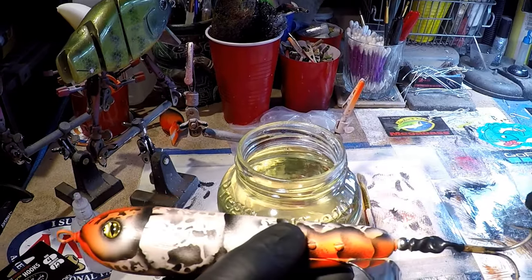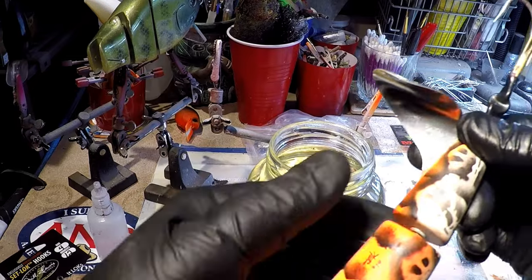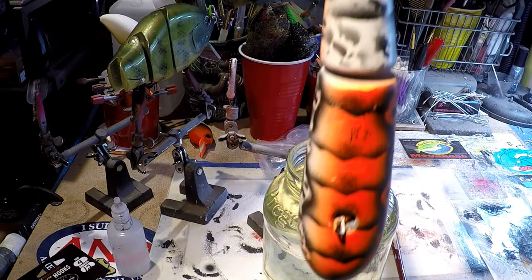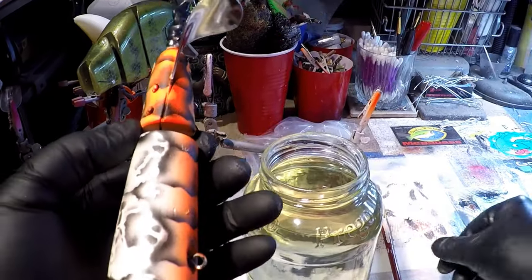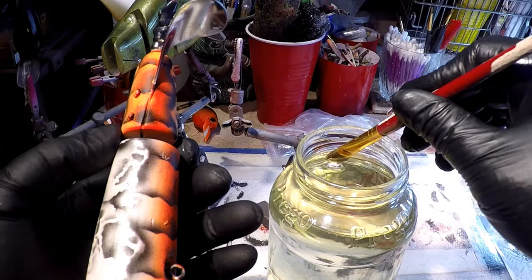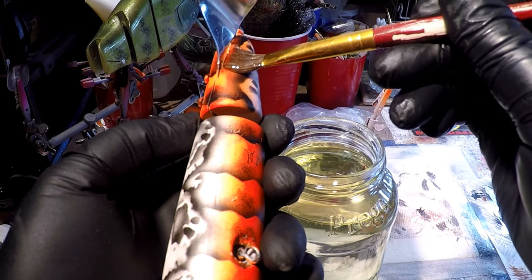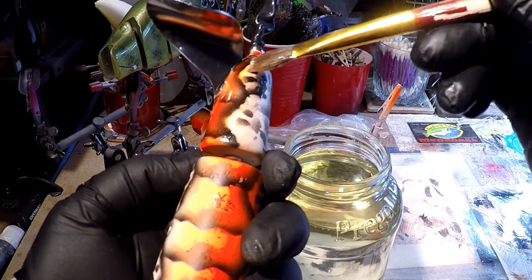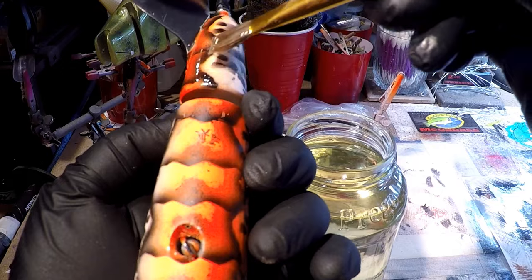Now that we've got the eyes on, the super glue is dry, we're going to have to gently and carefully brush on epoxy on the top half of this bait. It's going to hang like this, and then we're going to dip the bottom part, but we have to take care of the top part first. I like wearing gloves for this part because it can get a little bit messy. The trick is, you want an even coat, and you want to be real easy around this metal, more for aesthetics than anything else. These parts move internally, so we can't dip the whole thing because it'll gum up the middle. We don't want to do that.